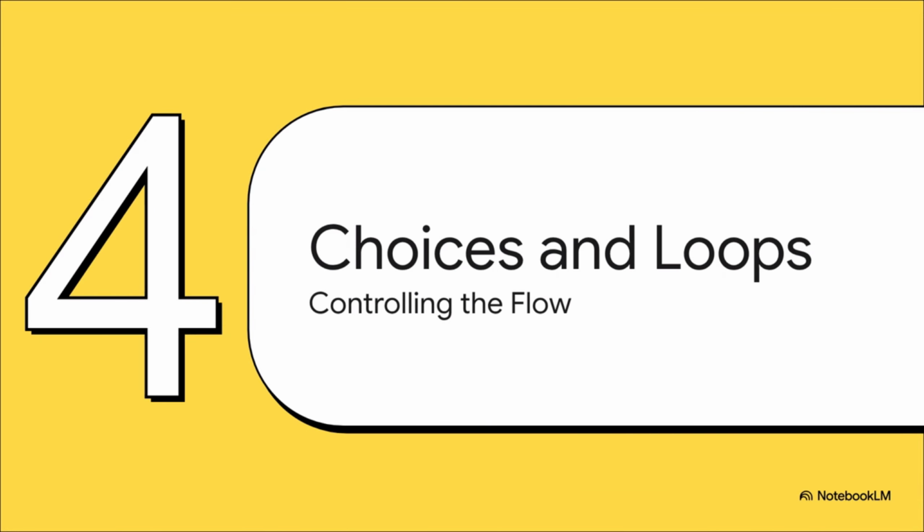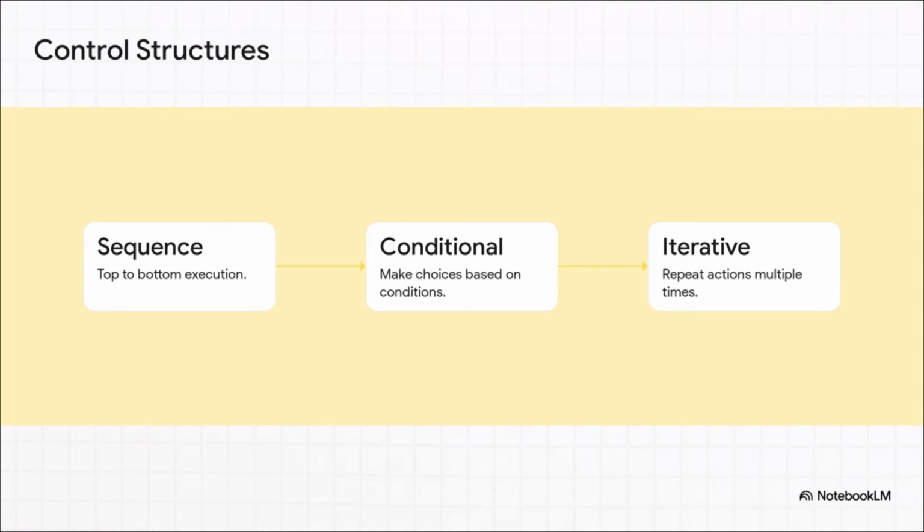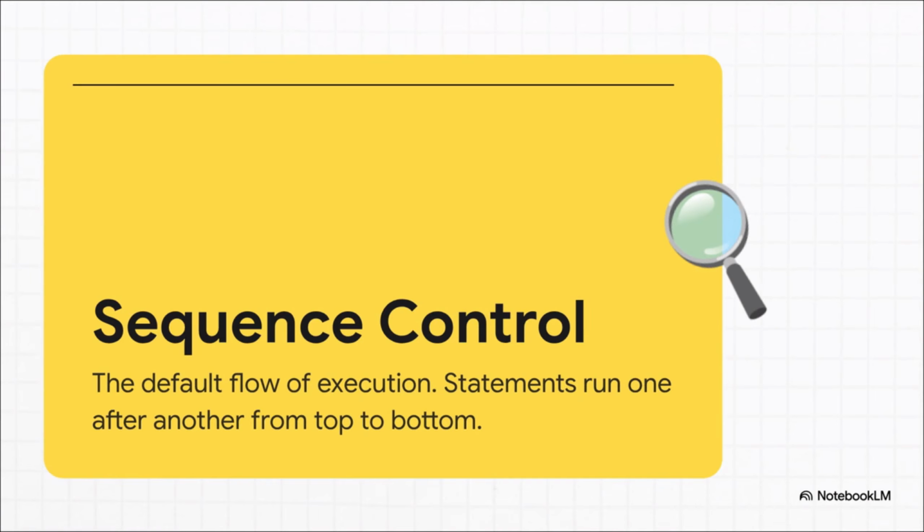But a great recipe isn't always just a straight list of steps, A, then B, then C. Sometimes you need to make decisions, right? Or you need to repeat an action until it's perfect. This is where we need to control the flow of our program. And in procedural programming, we've got 3 main tools for controlling this flow. They are sequence, conditional, and iterative structures. Let's quickly go through each one. First up is sequence. This is the default, the most basic one. It's just like reading a simple recipe from top to bottom. The computer starts at line 1 and just goes through each statement in order. No jumps, no loops, no surprises.